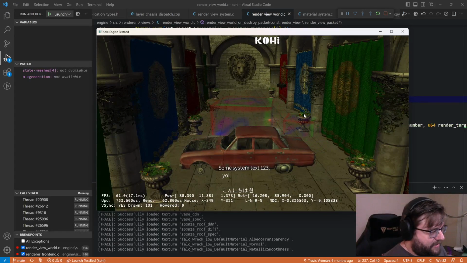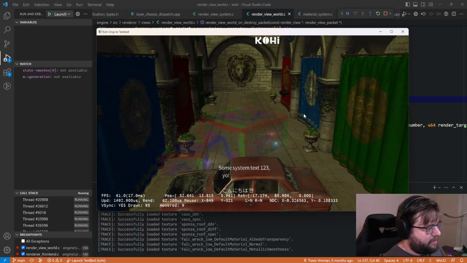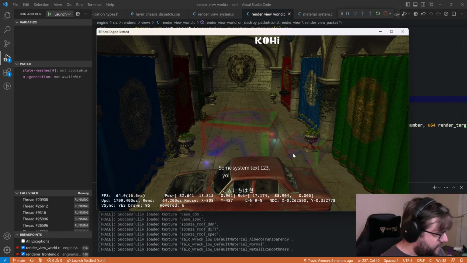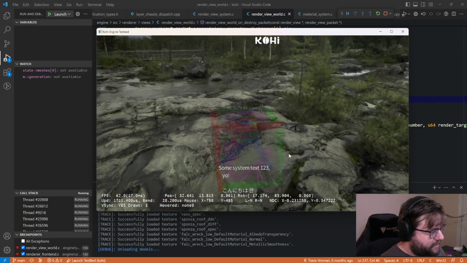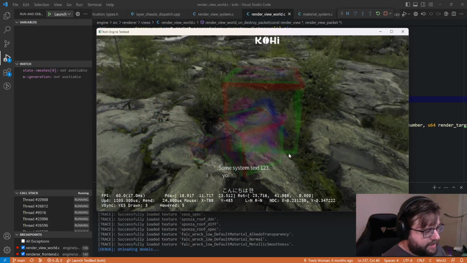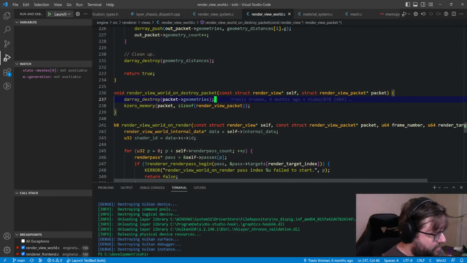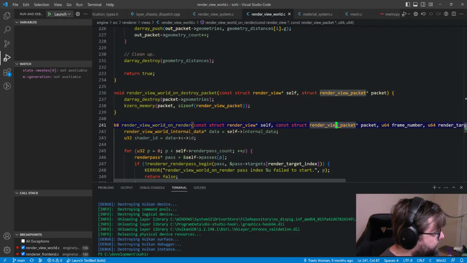But we also have added the ability to add and remove these objects dynamically to a scene. So while this may look the same, it is very much different in how it's all operating. This is all managed by a scene now, and scenes can now actually be unloaded. So if I press U, it unloads everything. Now, we do have a couple of test objects here that don't get unloaded, so we probably need to fix some of those things. But for all intents and purposes, everything should be unloaded.